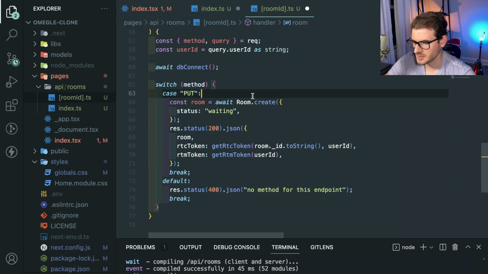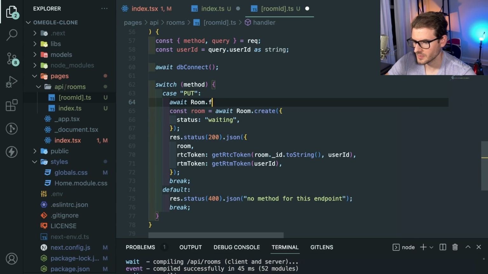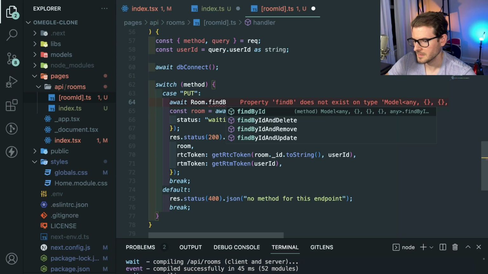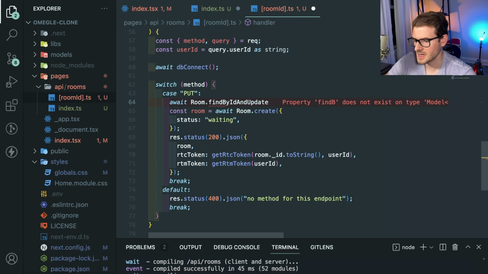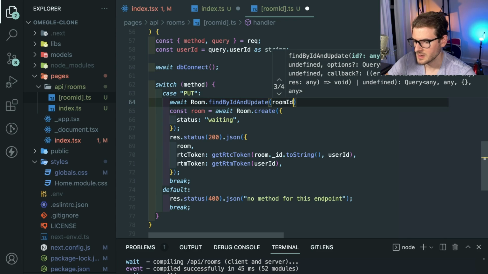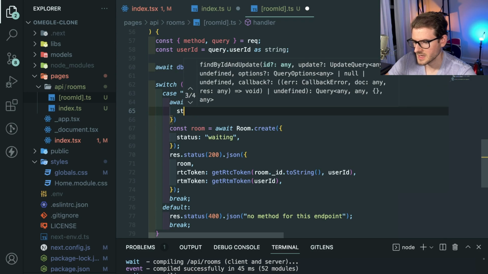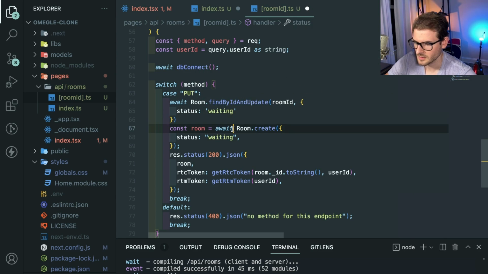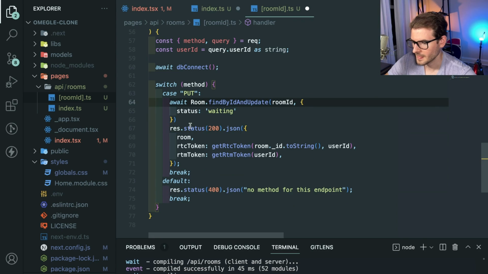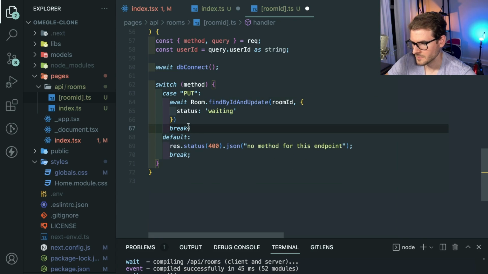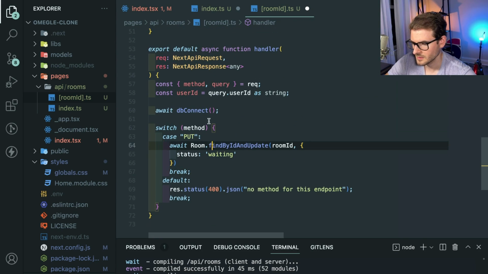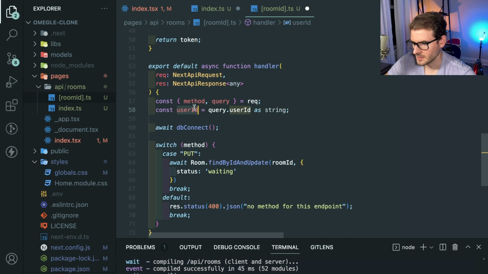So I could basically say await Room.findByIdAndUpdate, and then we're going to say roomID, and then we're going to say status of waiting. And that's it. And this will be a roomID.